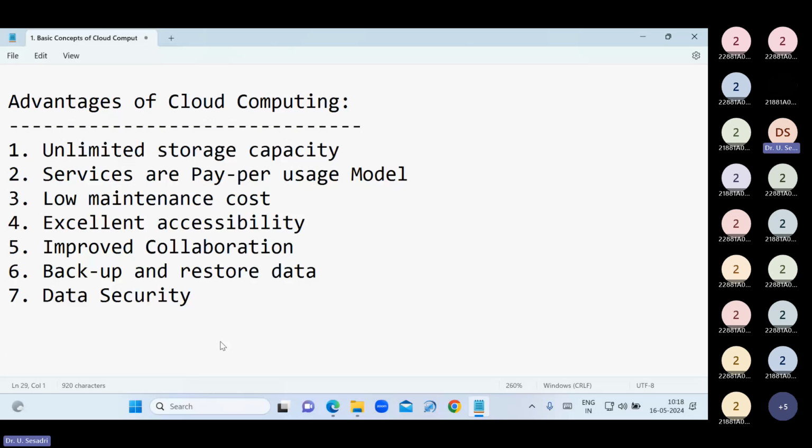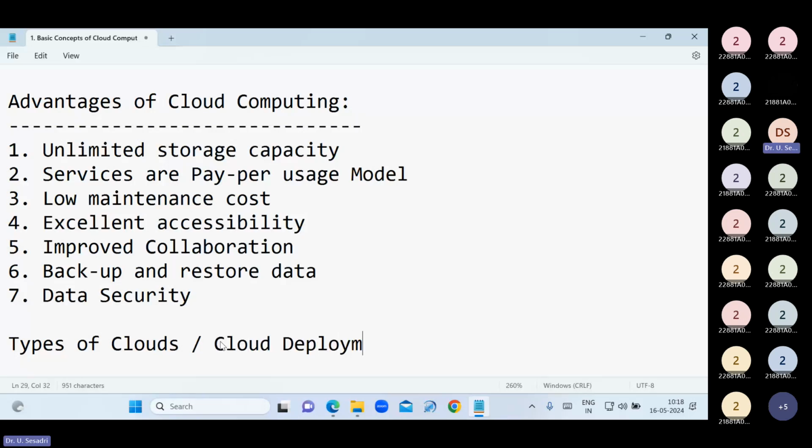Fine. Now, sir, what types of deployment models are supported in cloud computing? They are nothing but the types of clouds. We also call it the cloud deployment model.